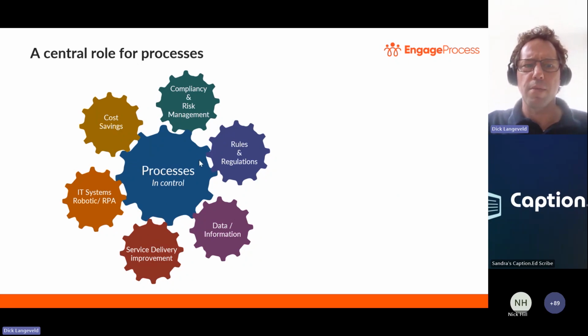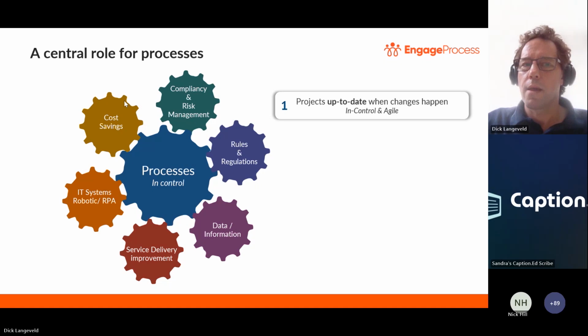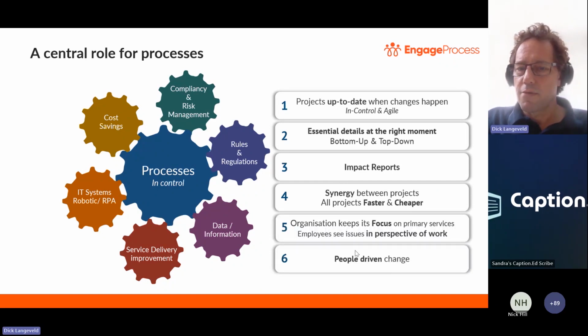And the thing about having processes at the center of your organization is that if something changes in one of these projects, the impact of that change is immediately apparent in your process, but obviously the impact of that process on other projects will become apparent as well. That's the basis for process management within your organization, and that has a lot of benefits, but all those benefits are idle if you don't involve the people, if you don't involve operational staff, because at the end of the day, they need to be aware of the change and how to carry out that change within your organization.